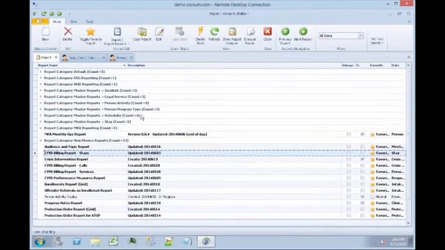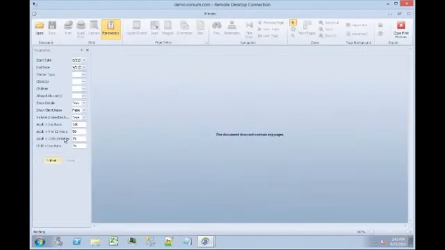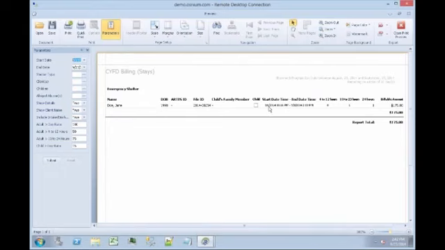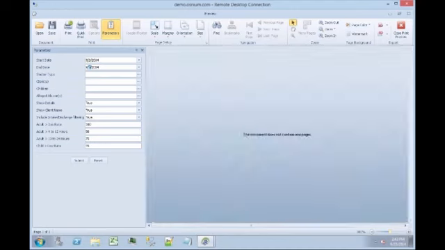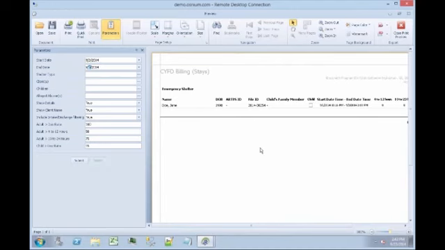If we went back into the CYFD billing report, let's show all the people again. Let's just get back to where we were. This person came in the first and left on the third. That's actually kind of close. So if we were to manipulate these numbers to go from the second to the second now, I'm hoping that we get that.